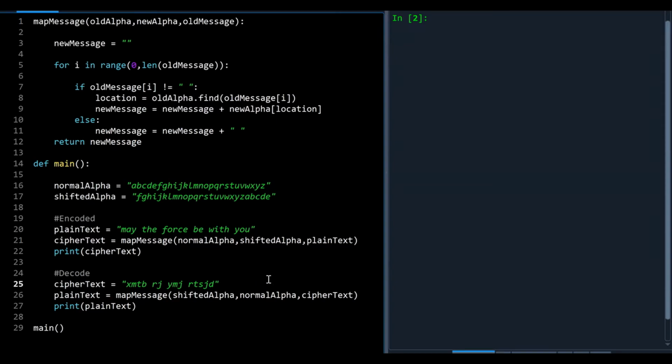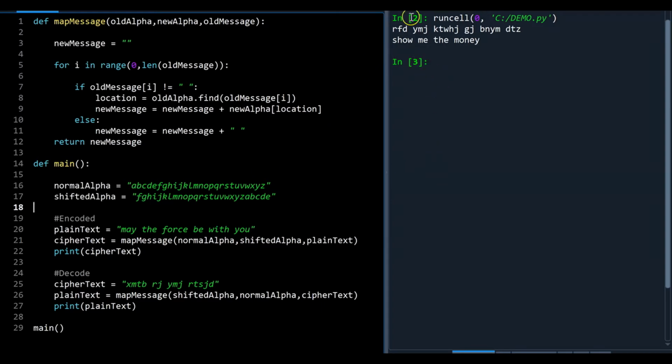Okay. So in theory, when I run my program, it should do this first, and it should print out the ciphertext message that we were using in the example. And once it's done that, it will map this to a plain text message, and it should say show me the money. Oh, one other thing, I forgot to make that a function. So here we go. Let's see what happens.